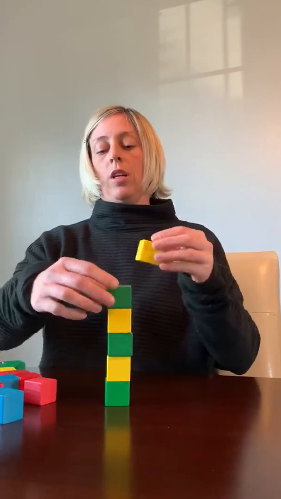So just a simple AB pattern like green yellow, green yellow, green yellow. You could have your child complete the pattern or if that seems too easy for them you could ask them to create a pattern.